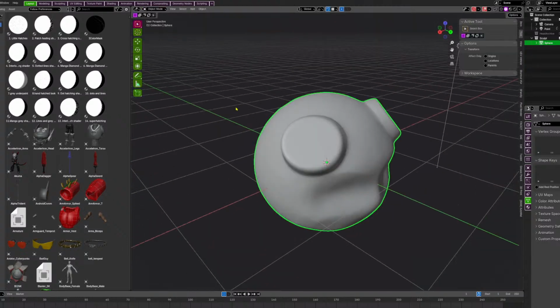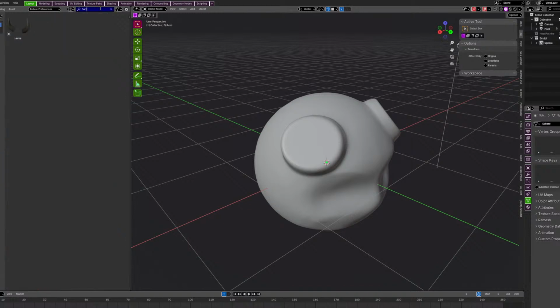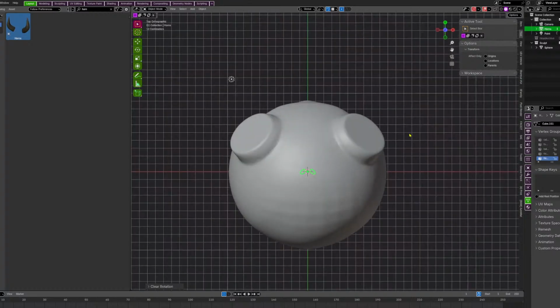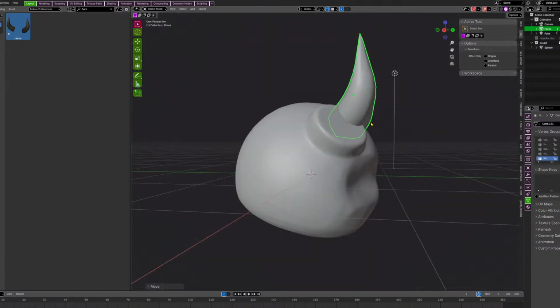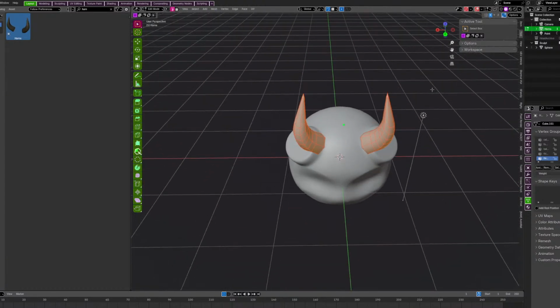Alright, wait, do we have a horn already modeled? Look at that. This is from the Oni, I think. I have a samurai demon robot. We don't need these faces.